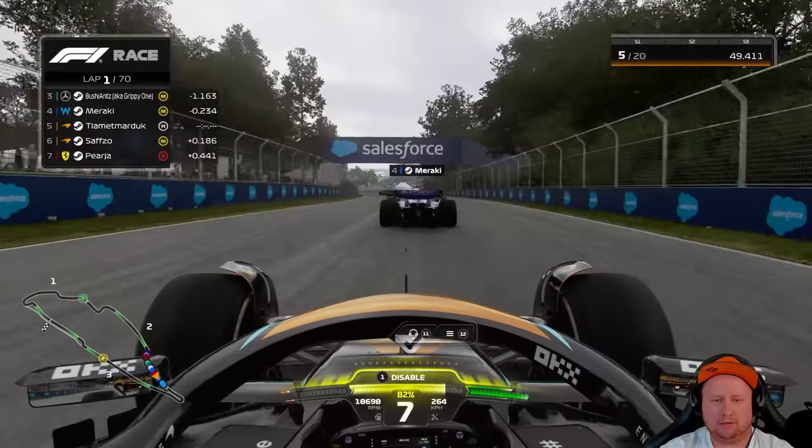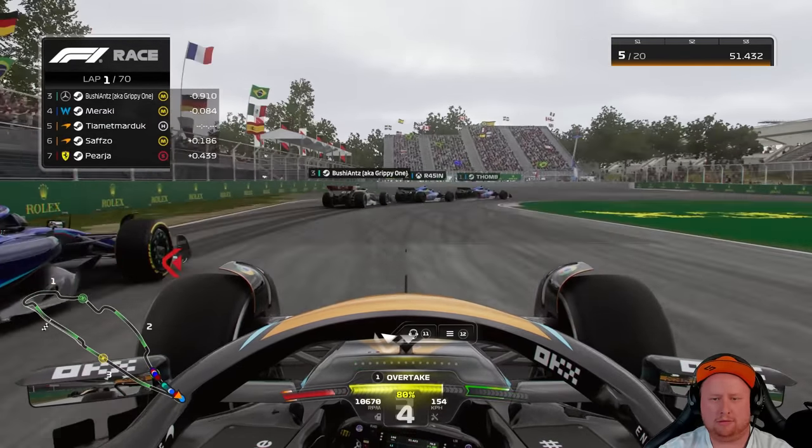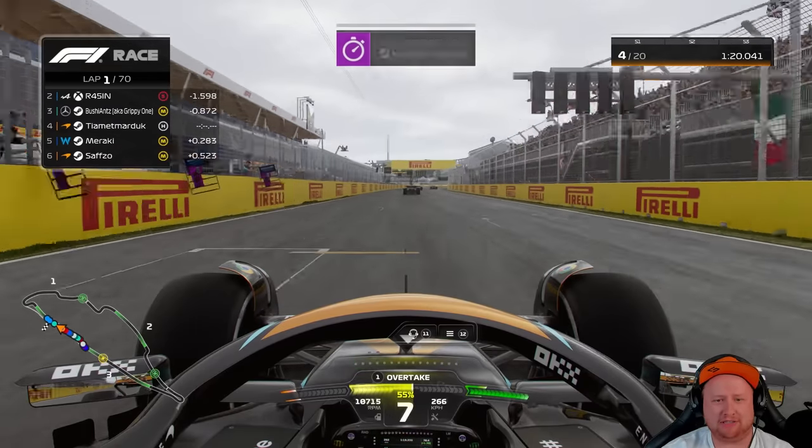Have you guys hit my AI? Well, yes. Meraki's slow. Good start from us. Bushy goes backwards. Tom is leading the Grand Prix. Wow, that's not how I expected the first lap to go.